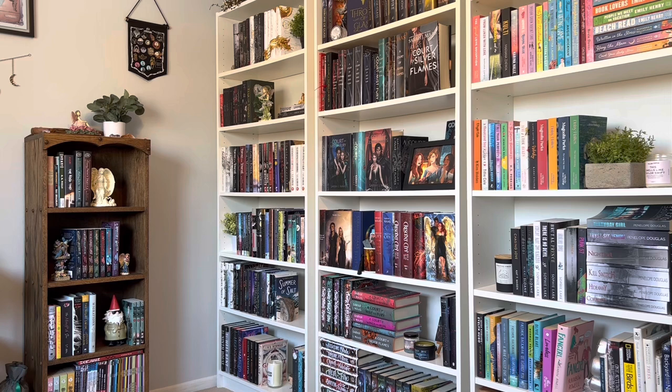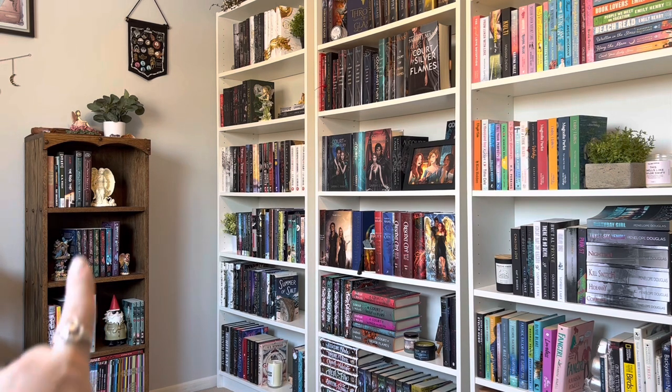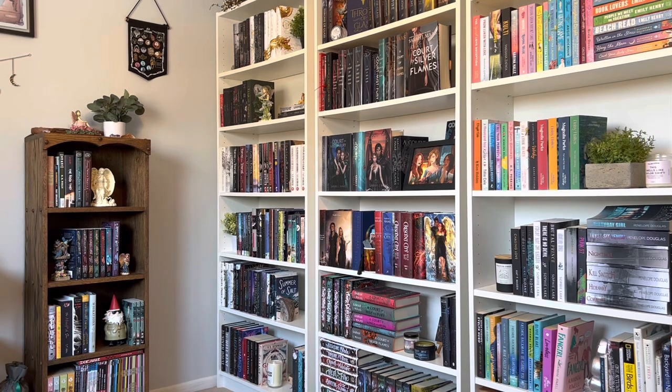Here is an overview of my shelves. I'll do a sweeping shot in a second. I talked about this in my last bookshelf tour video, but this wooden bookshelf my mom's boyfriend actually built for me out of oak, which is pretty cool that he literally built it. And then these three shelves are just the Billy bookshelves from Ikea. I love them — they're my favorite. They're like a staple for a reason.